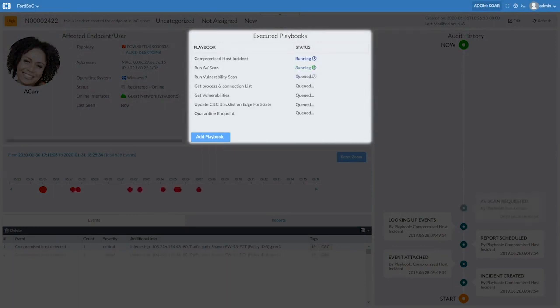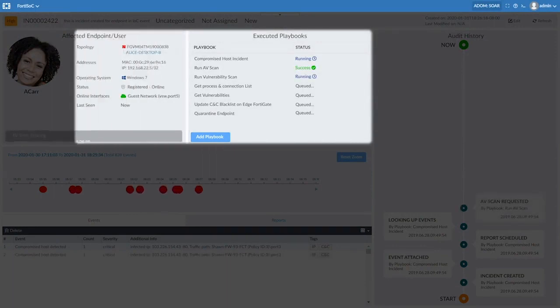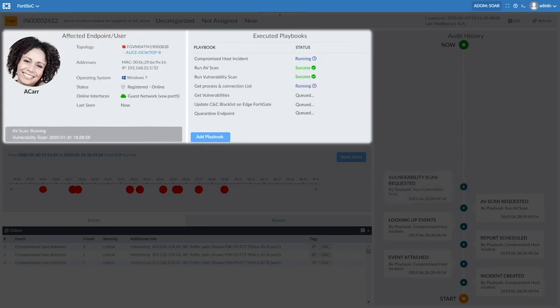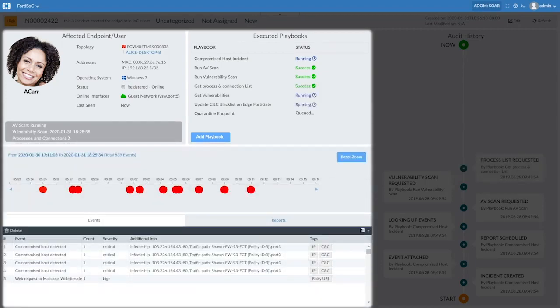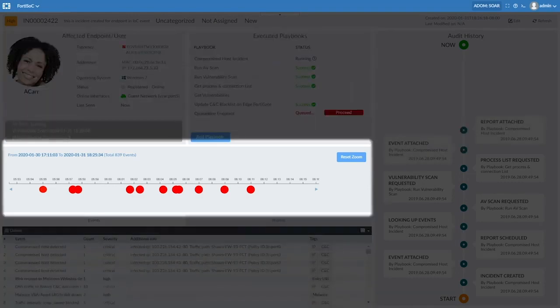The actions in this playbook used to be performed manually by analysts. Now they are automated. As the playbook is running, it gathers more contextual data from Security Fabric to enrich the incident. The incident timeline is populated with additional info for analysts to visualize the chain of events.